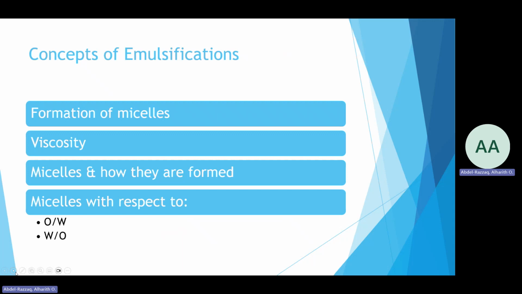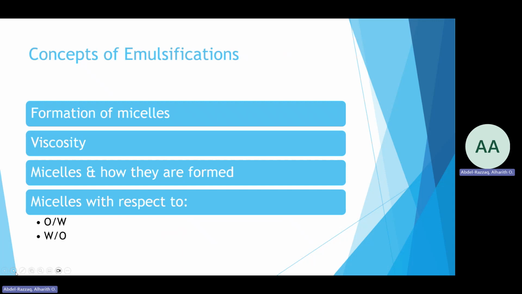So now let's talk a little bit about some concepts of emulsifications. This is going to be really important as we go forward in compounding. The first thing that we need to talk about is the formation of micelles. These are promoted really by organic emulsifiers. The next thing we have to talk about is viscosity. You have to remember oil and water, or water and oil, viscosity is going to be partially due to the micelle diameter and weak hydrogen bonding between the micelles. So that's an important role when you talk about emulsifications that are going to be given orally or swallowed or even topically. If it's too watery or if it's too oily, some patients might not like that.